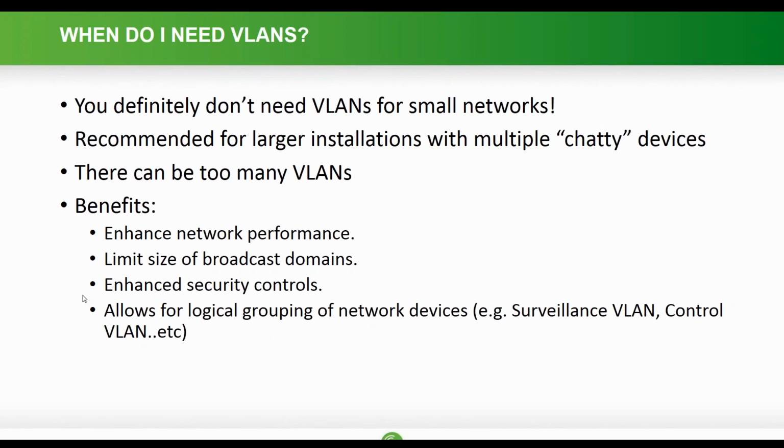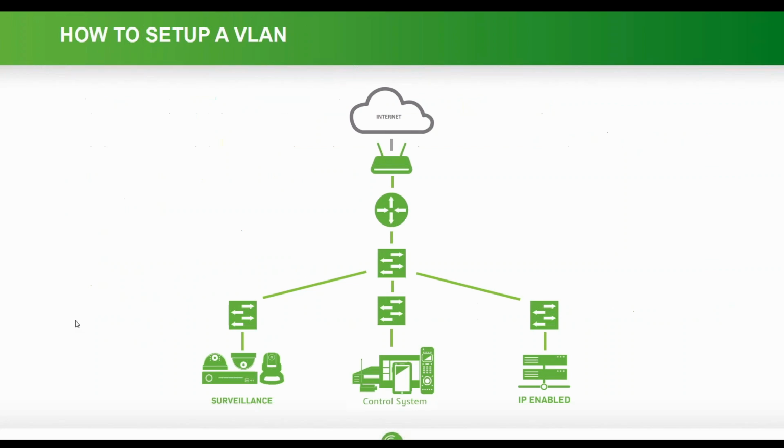Some design methodologies, especially in the commercial IT space, use VLANs to enhance security controls. If you have a restaurant and you say, I want to have a tenants' network and an employees' network, and those two networks will not talk to each other, then VLANs are one way to enhance that security and enforce that policy. And like we said, it allows for logical grouping of network devices.